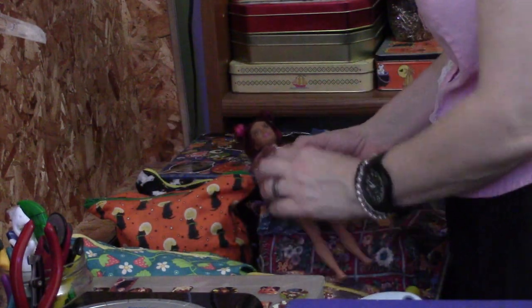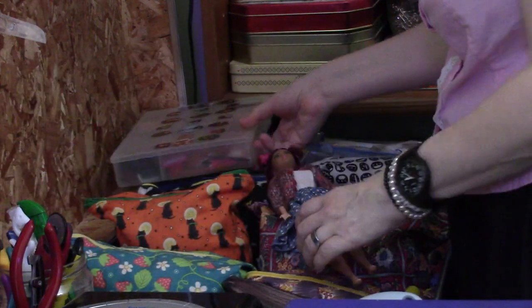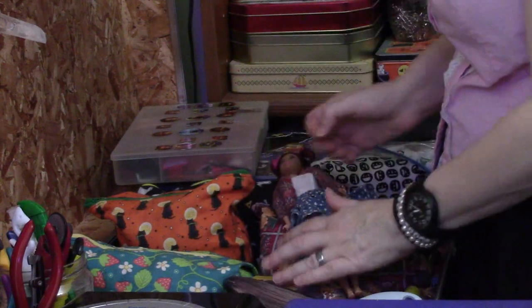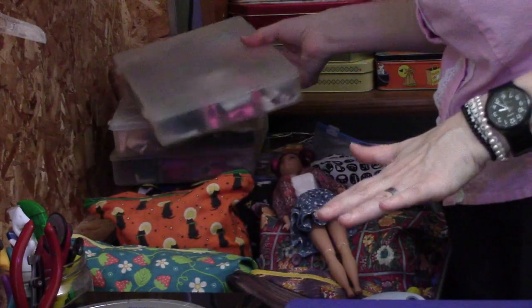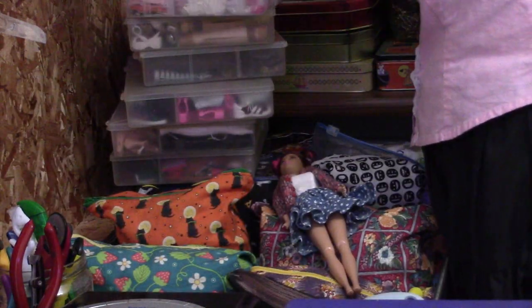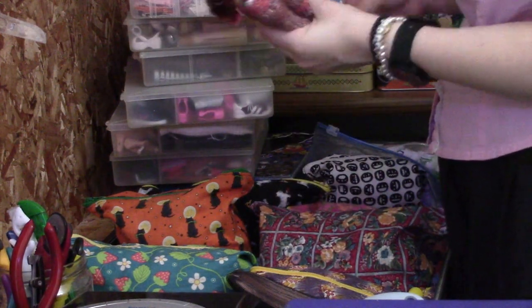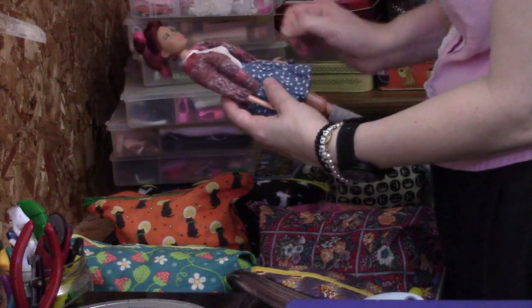Alright, so yeah, hosiery. And shoes. The reason I picked this body is because it does have the high heel feet, unlike most gymnast bodies that have the flat feet. And there are a little more possibilities of shoes for flat feet these days, but the high heel feet are just so much easier. Alright, do I want to get her just simple? Gray socks.